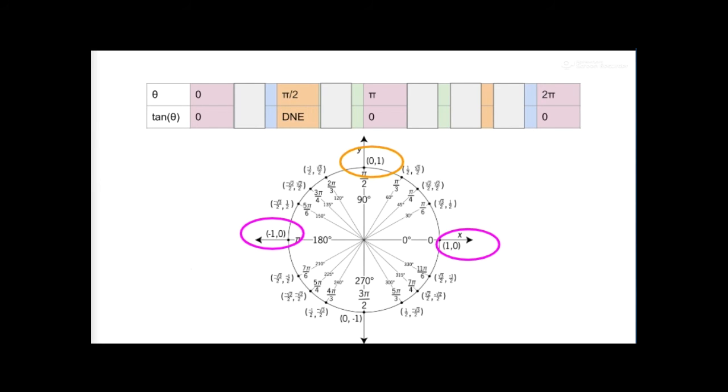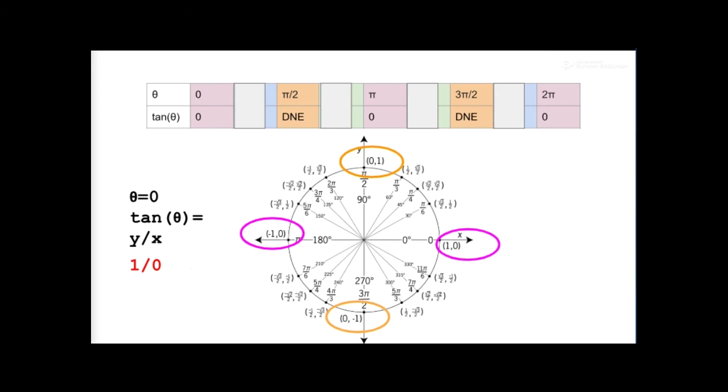Our next quadrantal point is actually an asymptote, and that's because tangent of theta is equal to y over x, right? That's the ratio. And at pi over 2, tangent of theta is equal to 1 over 0, which doesn't exist. And that's the case for both pi over 2 and 3 pi over 2, which sort of makes a problem, right? Because we have our quadrantal points, but all we have is zeros and asymptotes, and that doesn't really tell us much about the behavior of the function.